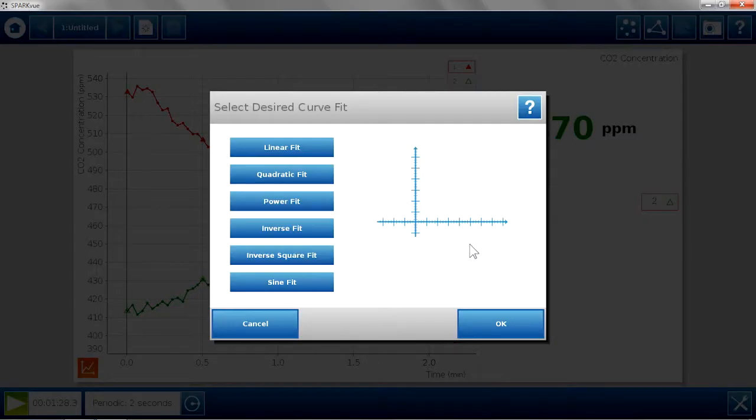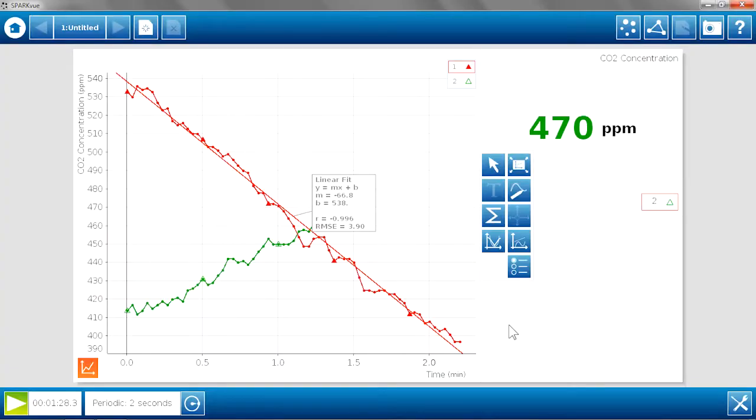Using this tool, we can do a linear fit. And you'll see the linear fit gives us the rate of carbon dioxide decrease, in this case, negative 66.8 parts per million per minute.